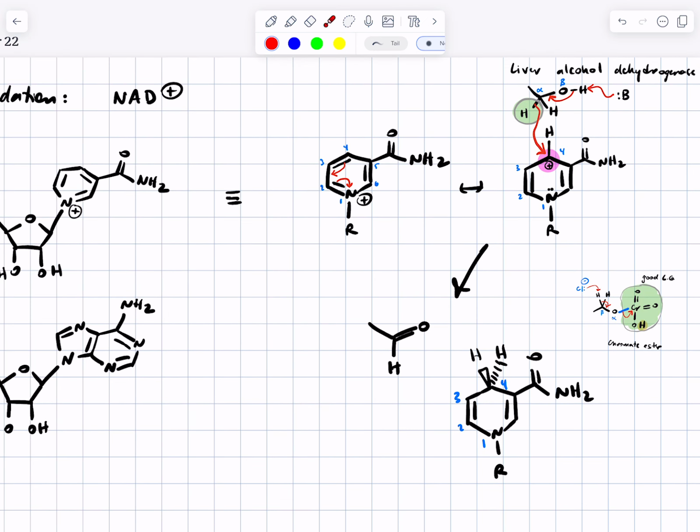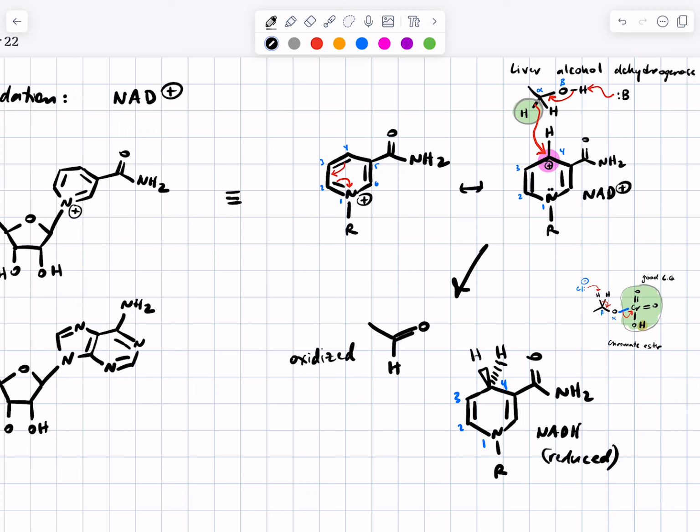So, if you're following through what's been going on, before we had NAD plus, now we have NADH. This NAD plus was reduced to become NADH, whereas the alcohol was oxidized to become the aldehyde. So biology does this all the time. And when you learn in 352 and in biochemistry about glycolysis and the citric acid cycle, you'll see plenty of oxidation steps, and they all follow this same basic mechanism.